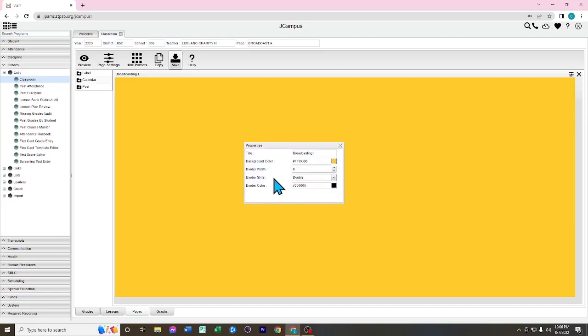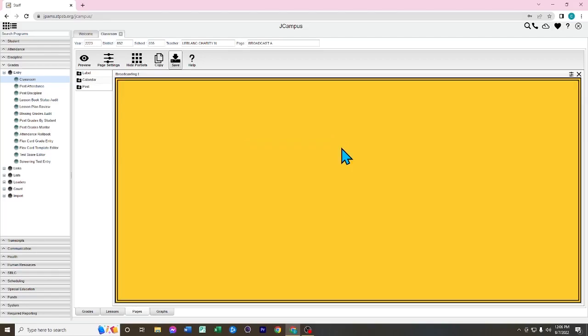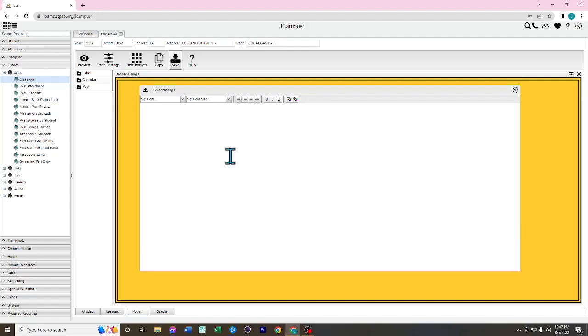Oh, it didn't populate. When I changed it, it changed the number. So I'm going to put this back. There we go. Now you have this nice little border, and now we're going to add things to this box. It looks like you can't do anything with it, but if you click on the box itself in the middle of the page, you'll see this pops up.